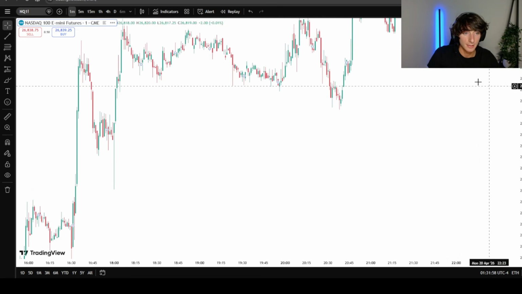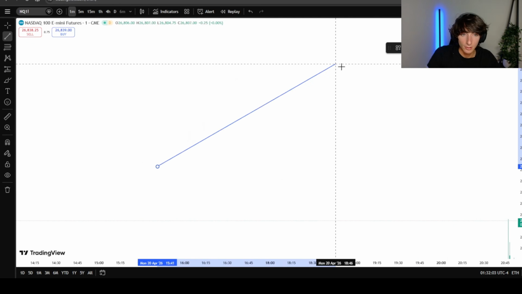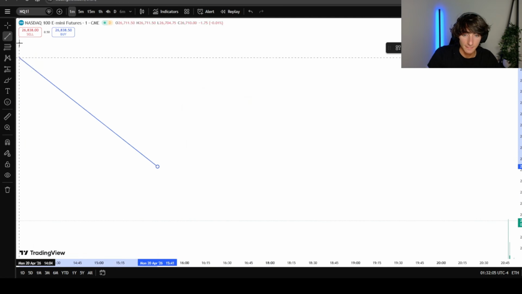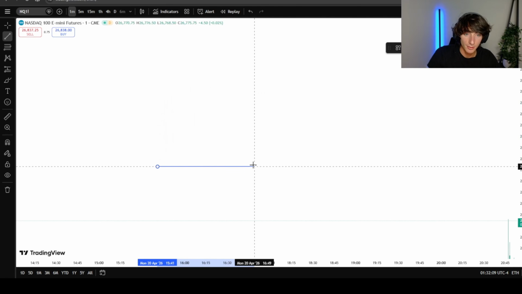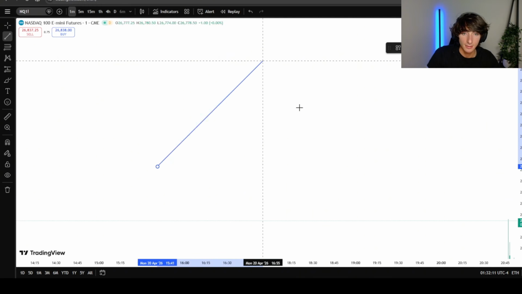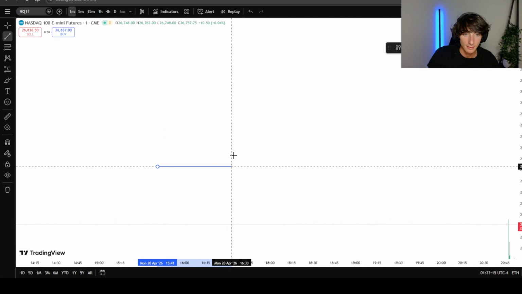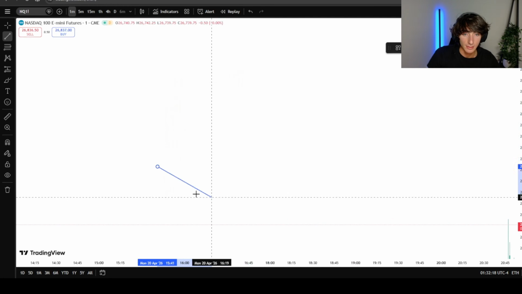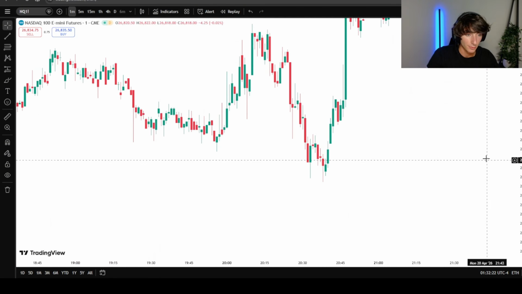So this is where you guys can draw things out. Okay, so if I go here, I can draw out this trend line right here. Okay, and one thing that's really cool about this is if you hold shift on your keyboard, this will lock it in place. So you can see I'm just moving my mouse around while holding shift, and then it's locking the thing in place. Instead of it just being like this, it's like this now. And I'm going to show you on the chart why that's important.